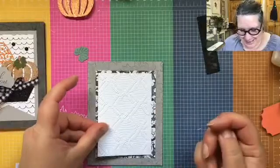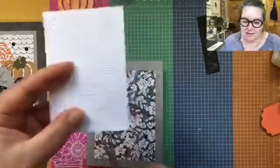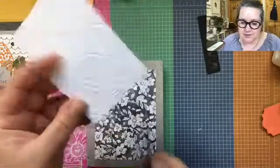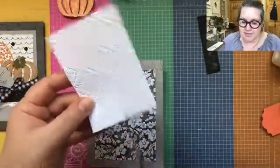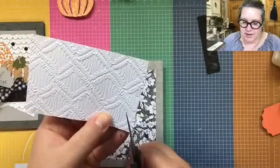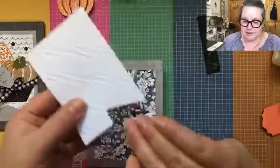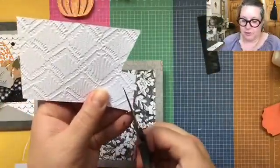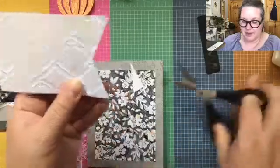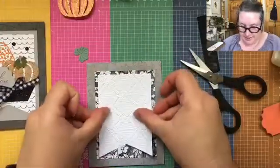I have a little layer on the inside here, which I did with the macrame embossing folder. I just wanted a little bit of texture. So when I want to make a ribbon cut, I cut up the center and then I go from the edge and go to the top of that middle cut. And then I flip the paper over and I go from the corner to the top of that cut. And that way it makes it nice and even.